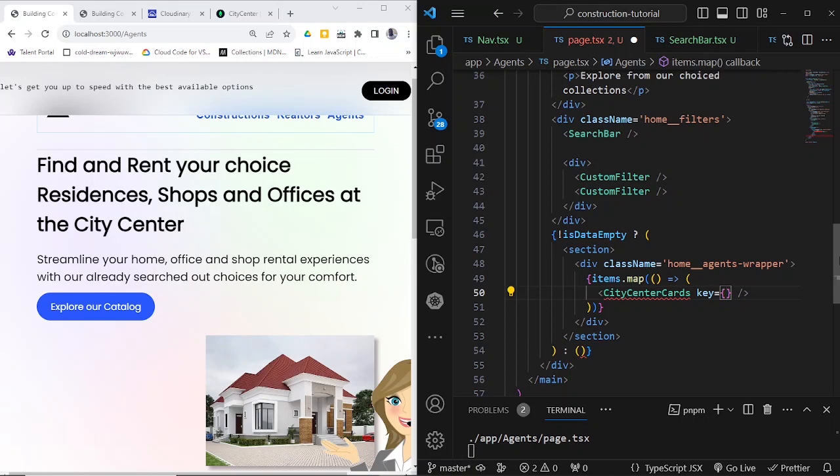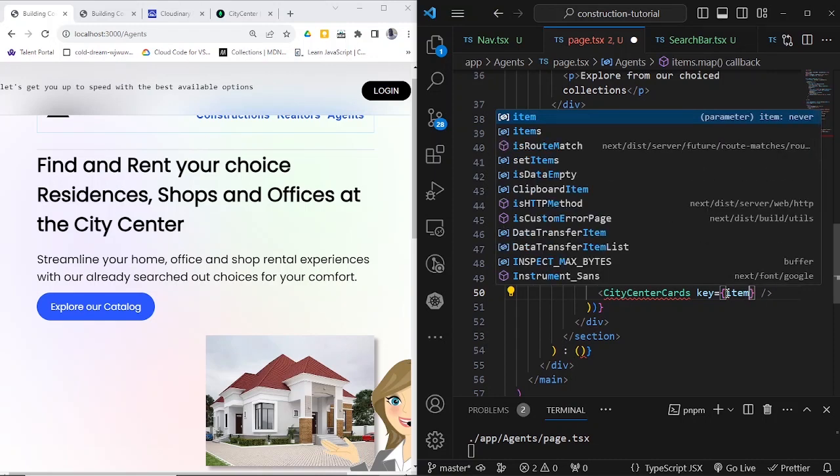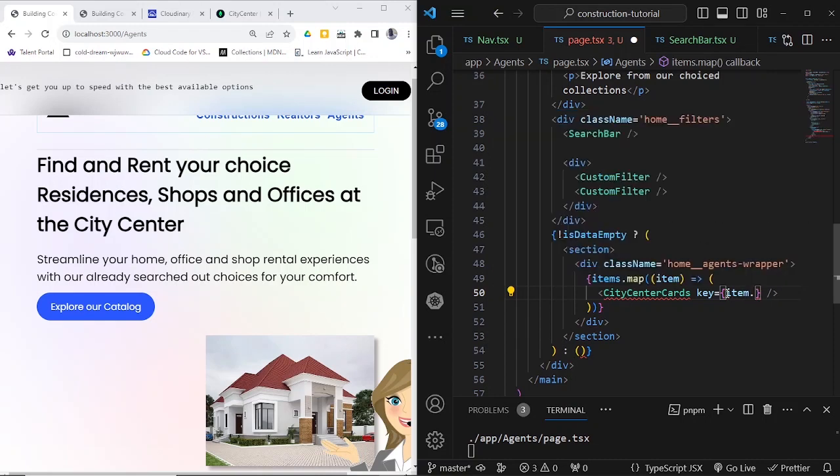We want to use our item. And then our key will be item.id underscore ID.